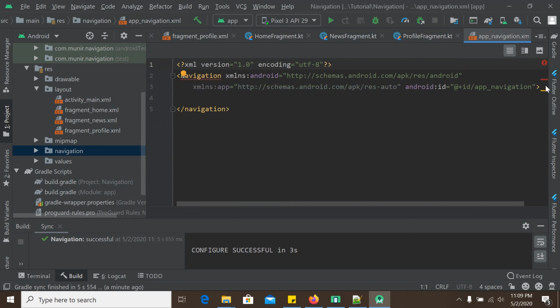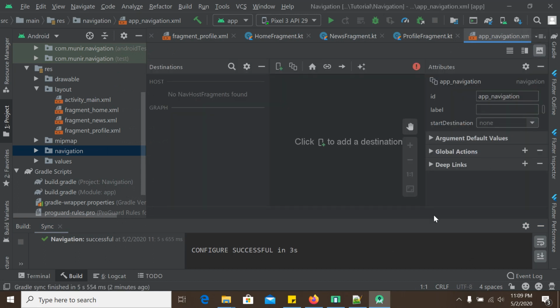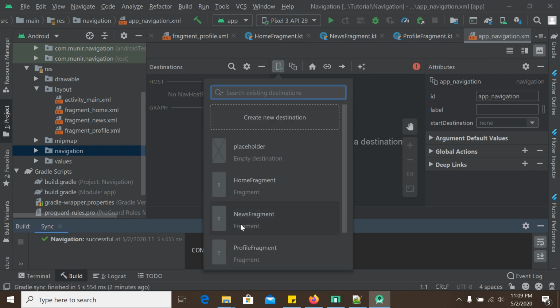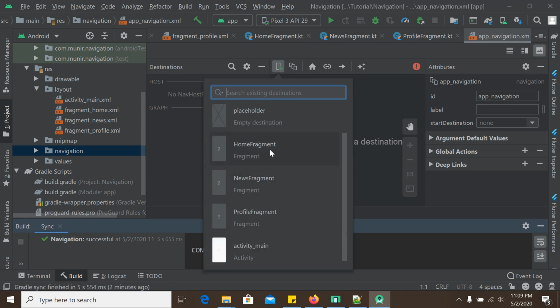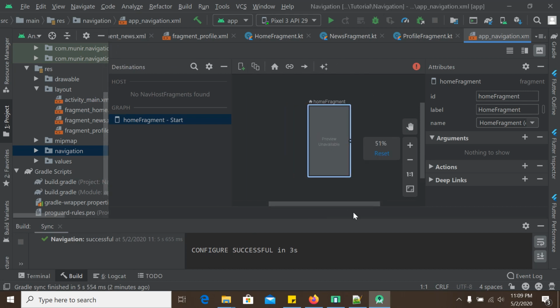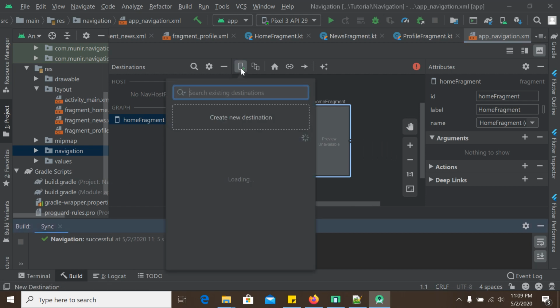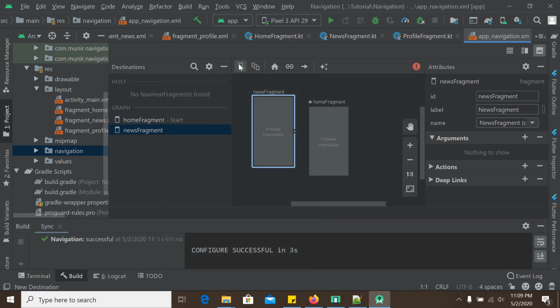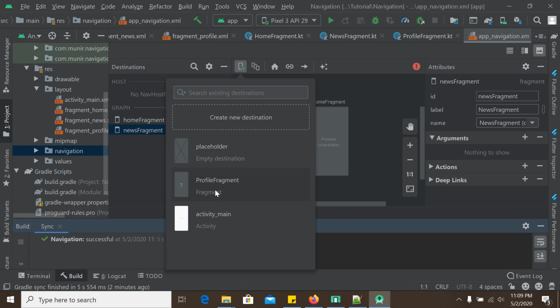Now we will go to our design section, and we can simply add all our newly created fragments here. Okay, those fragments have appeared. Those are home fragment, news fragment, and profile fragment. We first create the home fragment, and home fragment will be the starting point for our app. Okay, and we will add another two fragments, news fragment and profile fragment.